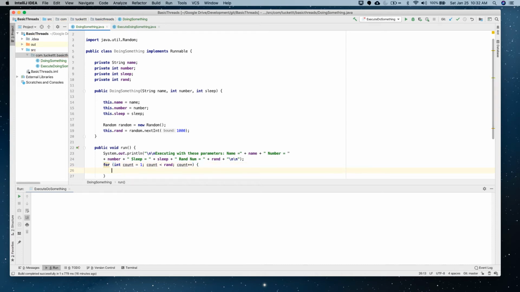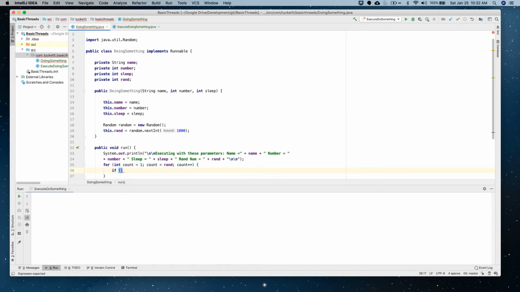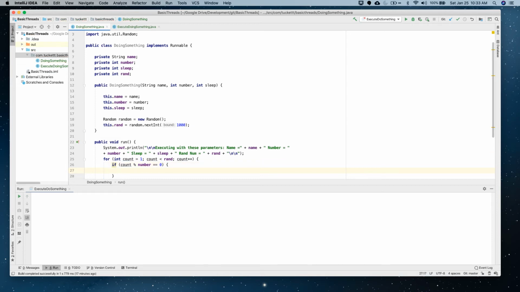And then inside our for loop, I'm going to do something a little tricky. I'm going to use integer division using the modulus, which is the remainder. The remainder of count divided by number. If it equals 0, then we're going to do something. That means if it's divisible, basically.